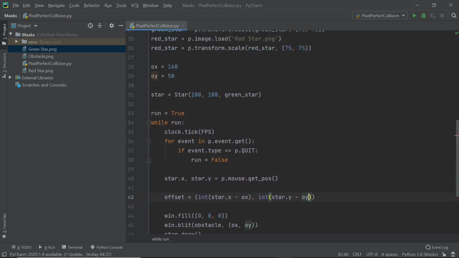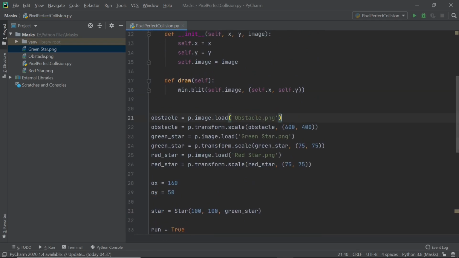And here we can set up our mask above. The mask essentially takes our entire image and finds out which pixels are transparent and which are not. If the pixel is transparent, it would not consider that pixel at all when we're detecting collisions using that mask. And if a pixel is not transparent and it has some particular color on it, then it will detect it for collision.